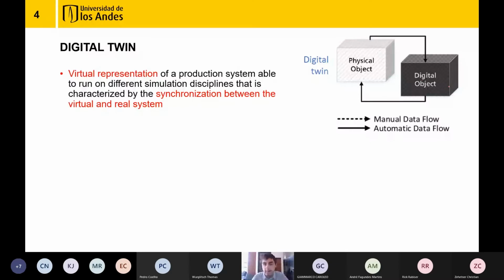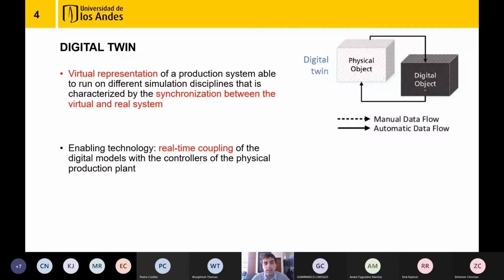With respect to standard simulation, the digital model, the simulation, is always synchronized with the current status of the physical system, and in this way the simulator performs simulations, what-if scenarios, and so on. When we have a better solution, the new solution is sent back to change the status and the functioning of the physical system. Therefore, a digital twin is the same as a standard simulation, with the difference that we have more reactivity, in the sense that the flow of information between the simulation and the physical plant is completely automatized. In this way we reach a better synchronization and a better reactivity in our system.